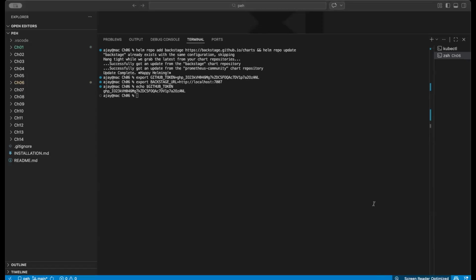So the default Backstage Docker image ships with a built-in app-config.yaml, which includes your guest authentication, GitHub integration, and SQLite defaults. As part of doing this exercise, we will actually change some of those things. One thing we will change is the database. Instead of SQLite, we will actually use a Postgres database. And then we will provide our GitHub token for our access and so on. So that's what we will do.